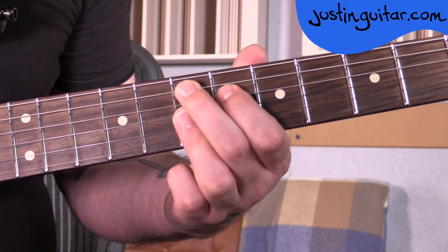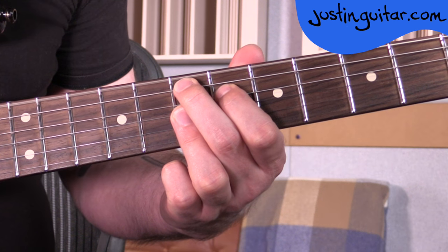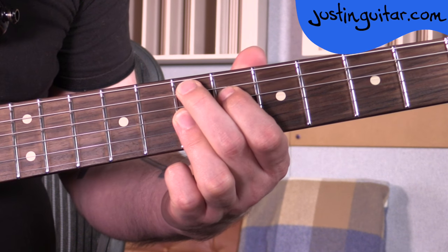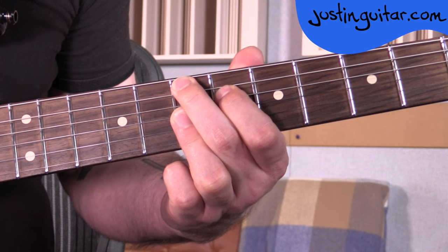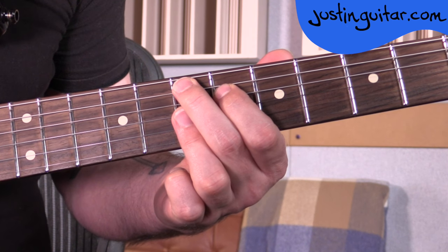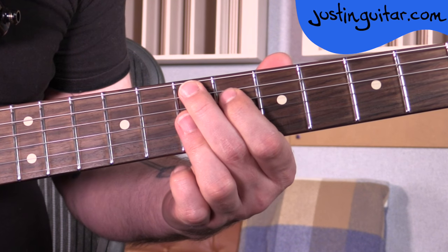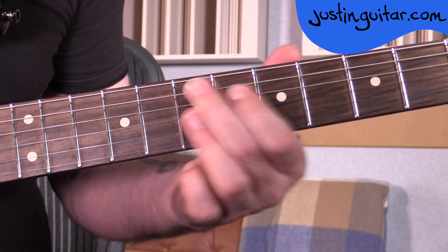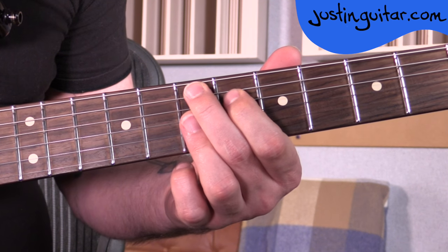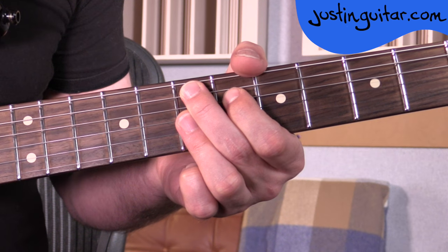Now the thicker string is also an E, so it's quite possible to play that low E as well. Quite often that's going to start to sound a little bit muddy, so you want to use the 2nd finger to touch the thicker string just to mute it out as well. Thumb placement with this chord is an interesting one. I usually prefer to have the thumb around the back, which is helpful — especially when we're doing side sliding. It works as a pivot, with the tip of the thumb not moving, staying in one place. However, there are times where the thumb might want to wrap over and give a little bit of extra protection by muting the thickest string.